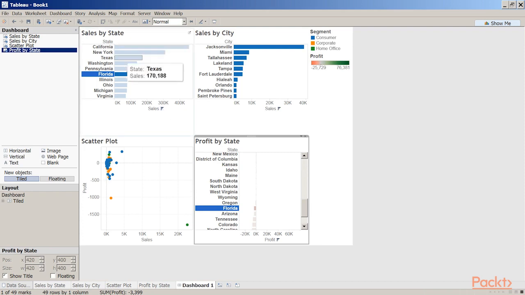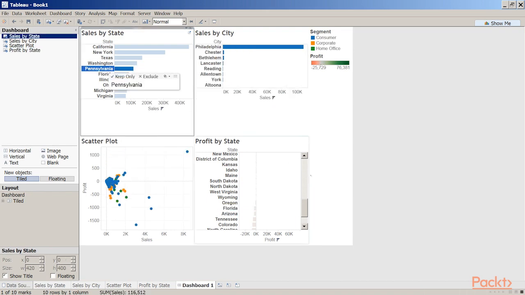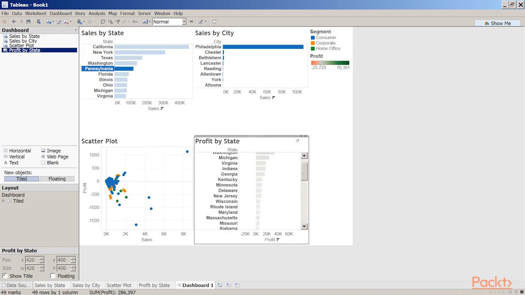We also had this as a source sheet when we went with the highlight dashboard action. So when you make a selection for a state here, you can see the impact here. You can see that Pennsylvania gets highlighted. You just learned how to create an interactive dashboard in Tableau.